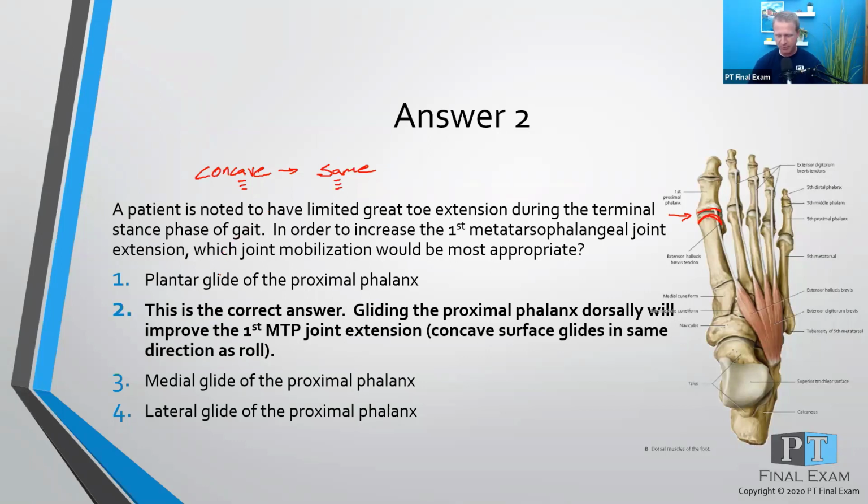And the way I remember this, if on the test you forget what the anatomy of the first MTP joints and MCP joints look like, as I hold up my fist and look at the round knuckles, those are the heads of the metacarpals. You can see that it's a nice convex surface, and the phalanx is sitting on that nice convex surface. That's how I remember. It's the same for the foot. Just remember, if you can make a fist on the test and look at those rounded metacarpal heads, it is the same down in the feet with the metatarsals. Nice, very, very good.